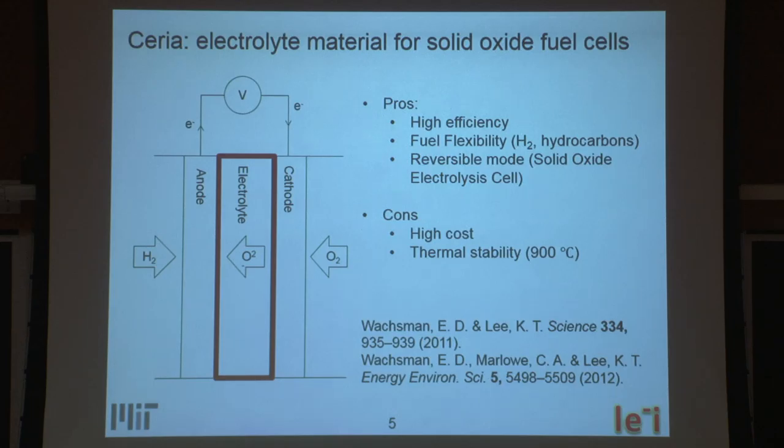Just a quick introduction to what a solid oxide fuel cell is. It's basically a device that can convert the chemical energy in fuel into electricity. You can see the schematic here. Oxygen molecules come in at this side and meet at the surface of the cathode, get reduced, and form oxide ions. These transport throughout the whole device through the electrolyte and meet with the fuel at the other side, at the anode surface, and oxidize the fuel. During the whole process, we can control the flow of oxide ions and the flow of electrons. This way, we can convert the chemical energy directly into electricity.